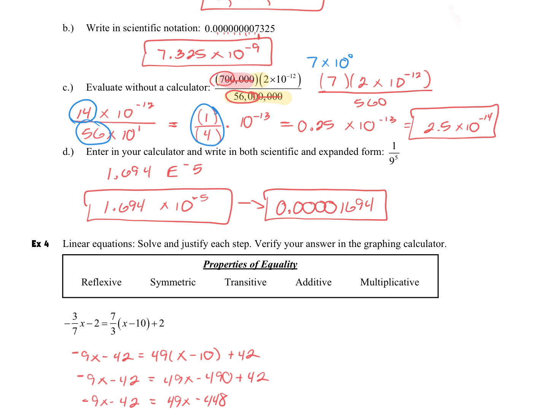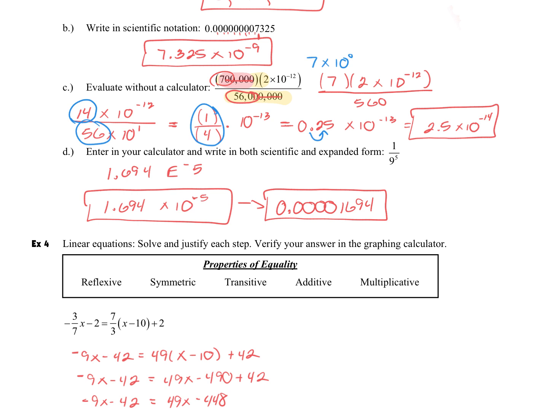Now I'm going to switch to decimals. 1/4 is 0.25, and now I'm back to what I just did on the last problem. I'm going to move that decimal one place, move it to right here, and that gives us our final answer of 2.5 times 10 to the negative 14th. You're probably not going to have to do that a lot, but it is a combination of all the skills that I think is worth seeing.